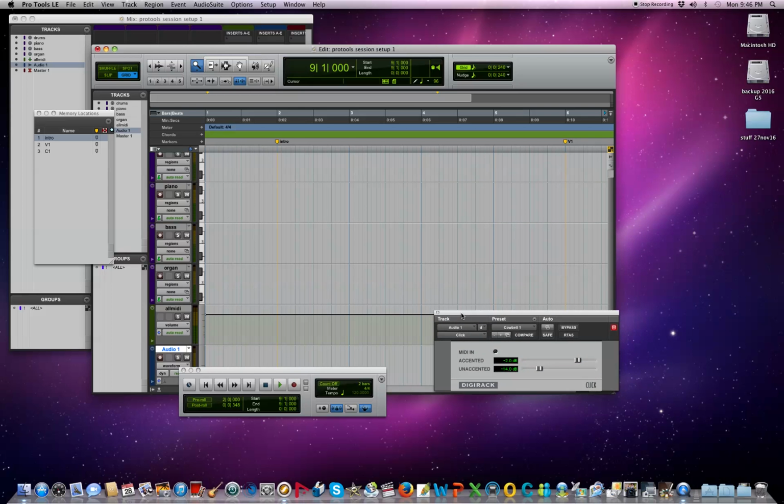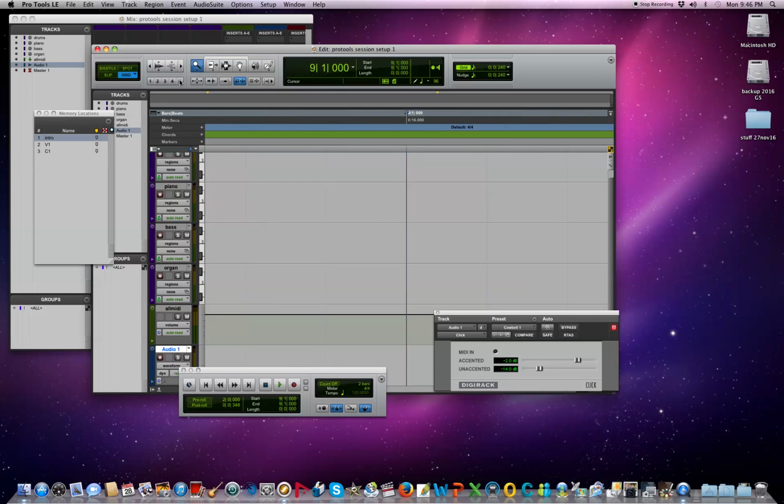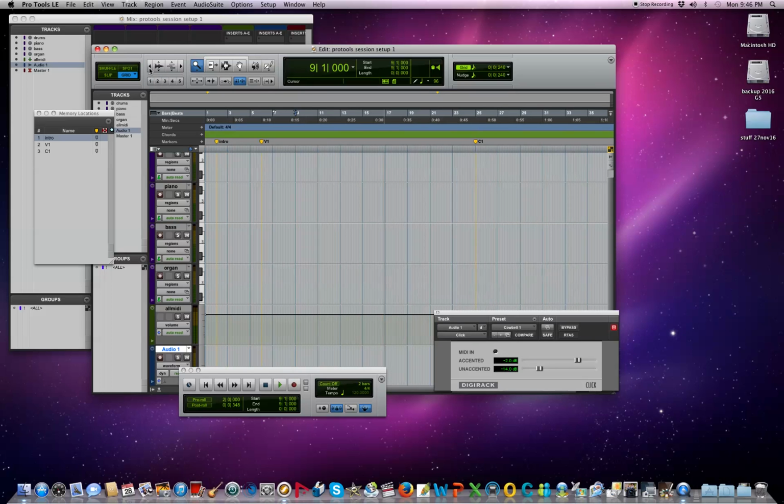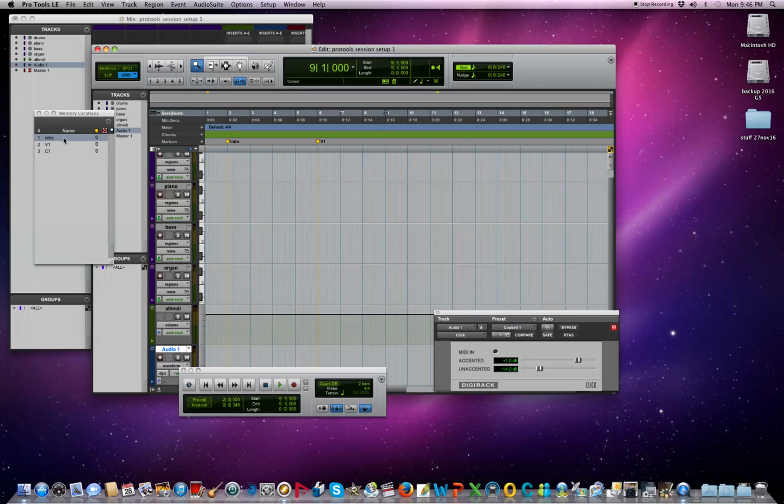Save that. If you want to zoom in or zoom out, you can use the 1, 2, 3, 4, 5. As you can see, it gets bigger and bigger. Or you can use the manual zoom on the left and right here of that area. Let's go back to intro. Click, select intro. We're back there.